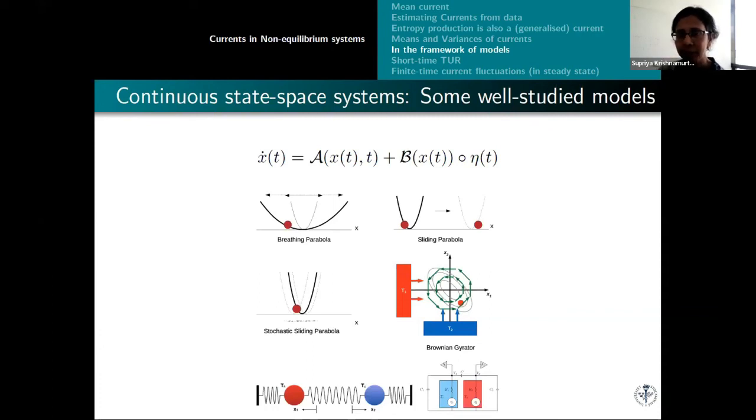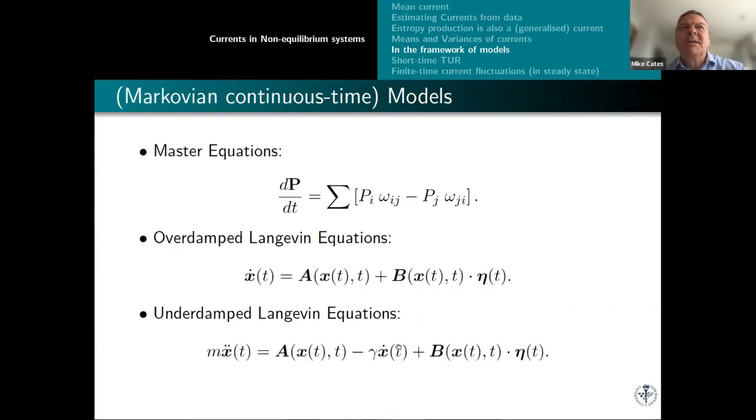Basically, for the others, I think Udo Seifert mentioned this in his talk. It seems to me that if you have this, then the TUR can be violated. Yes, but I believe there are other bounds that exist for underdamped Langevin equations. There are two qualifications. If it's a one-dimensional one, I think the TUR still holds, but we haven't looked at it. That's what Patrick mentioned. It's only if it's two-dimensional that in some cases he finds this TUR violation. But we haven't actually thought about it.